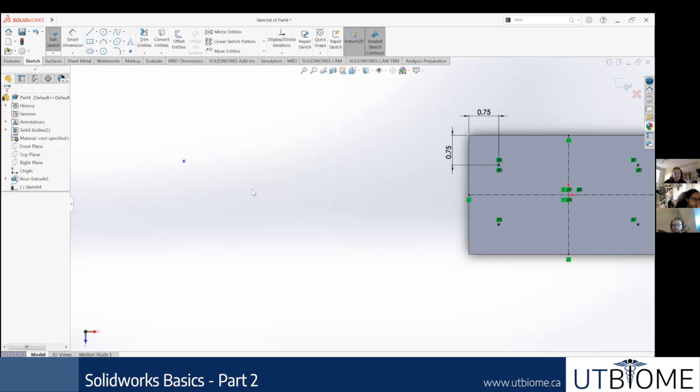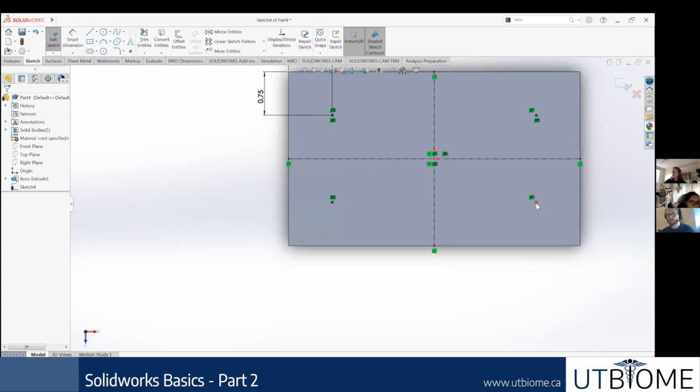So I'll use the green box, right? I don't care if I have everything in it. So those are two ways to do it. Also, if I wanted to delete just one of these points, I could just left click and then click delete on my keyboard.